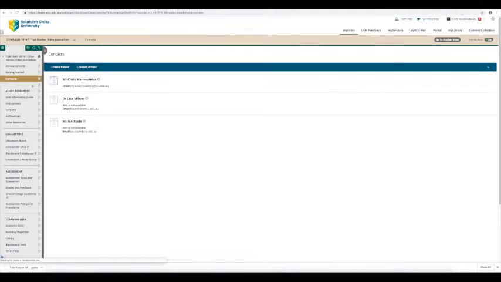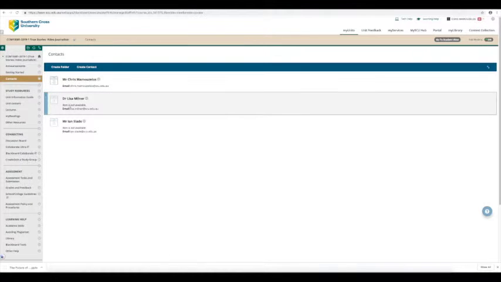Contacts: you can contact me with my email there. There is also our course coordinator, Dr. Lisa Milner. I'll make hers available, and also Mr. Ian Slade, who can help you with borrowing things. So you're all allowed to borrow equipment from the university. Now, I'm not sure if you can get to the Lismore campus, but if you can, you're more than welcome to borrow equipment. I'll just make these available for everybody.